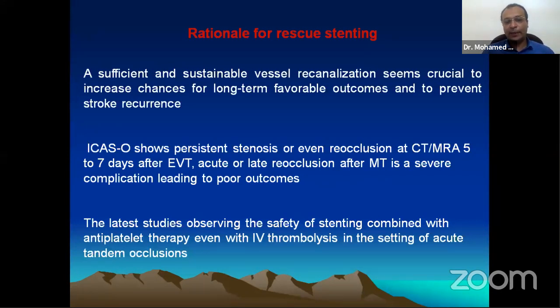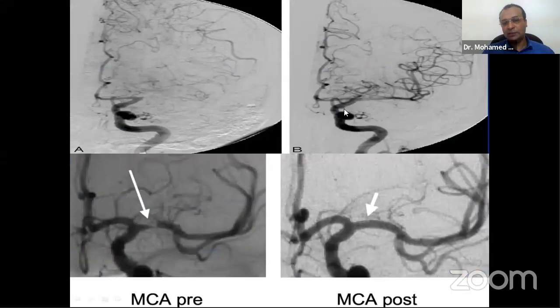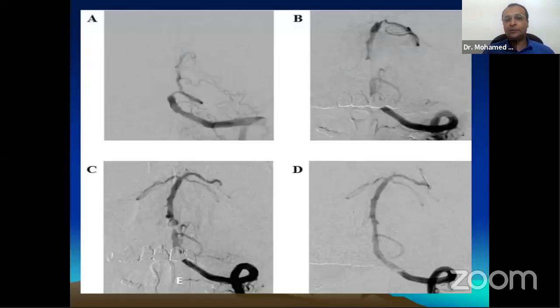The latest application is in the setting of acute intracranial stenosis. This is a cerebral occlusion. After recanalization, we have residual stenosis here. This is after angioplasty and stent. In most patients, even if the flow is circular, they can have reocclusion first after recanalization. So it is better to do stenting.